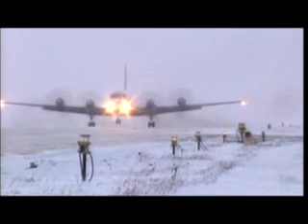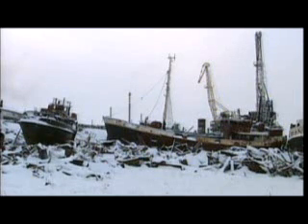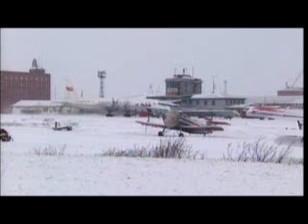Once a week, the Ilushin 18 touches down on a remote airstrip in Siberia's far north. Hatanga, a forgotten town above the Arctic Circle, was a Soviet outpost during the Cold War. Isolated by politics and geography, it seems like it's been asleep for decades. Hatanga is a way station for outdoorsmen and explorers, like Frenchman Bernard Buit.